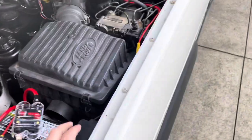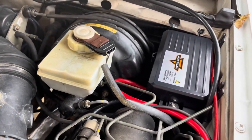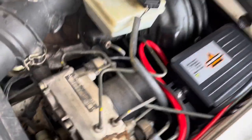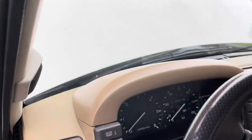This is my power wire. Everything that gets run off this house battery, again, this won't be here, so it'll be a little bit cleaner. The Auxbeam systems fit really good in this corner on the Discovery. Just had to drill a couple holes in the side there, level it out, and we were good to go. It's not even close to my master cylinder. And then in the truck, that was another thing, was figuring out a good spot for it.